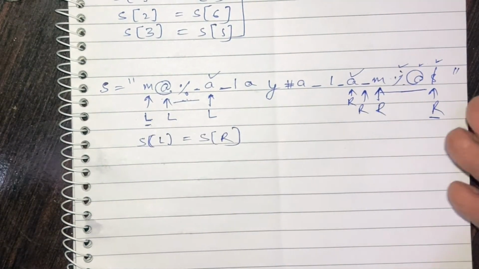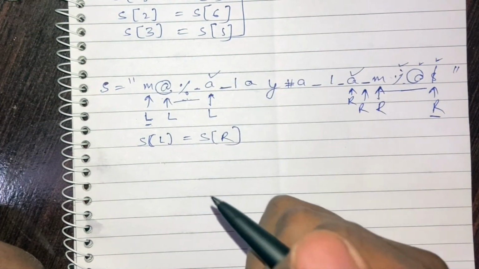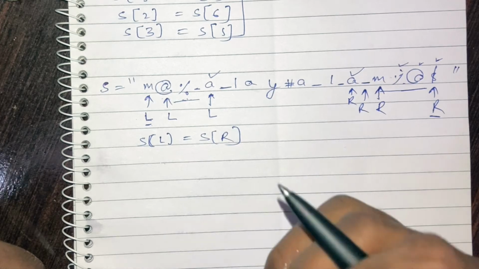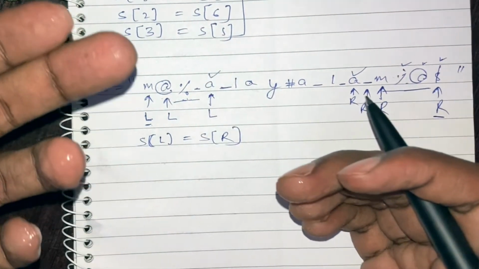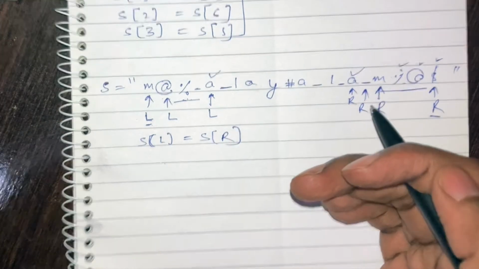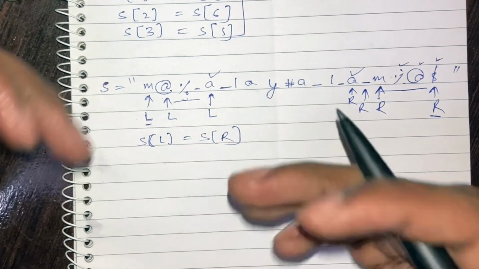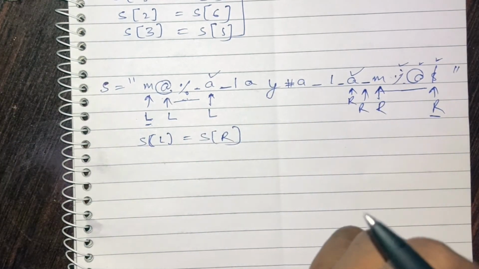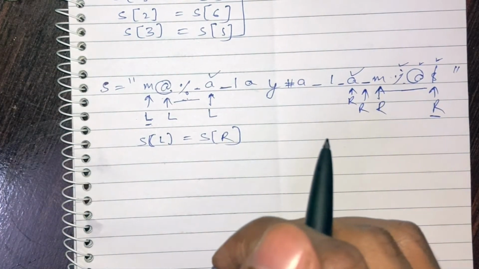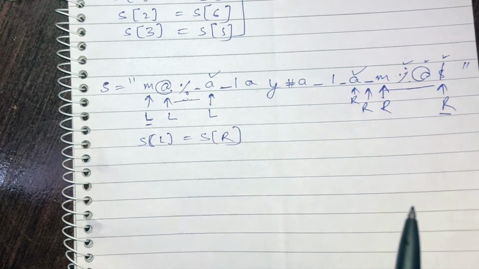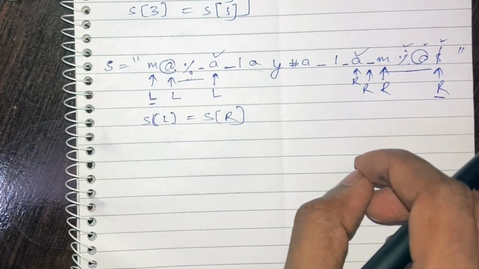So similarly we'll follow the same approach. We'll keep on skipping the non-alphanumeric characters. If we encounter an alphanumeric character at left and right, we compare by converting it to lowercase, because characters can be uppercase or lowercase. If they are the same, we'll move towards the center, skipping non-alphanumeric characters. And whenever we see alphanumeric characters and they are not the same, we'll break and say the string is not a palindrome. So this is what we can follow to solve the problem.